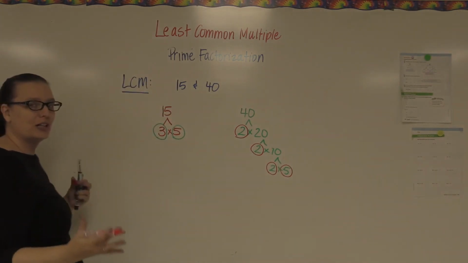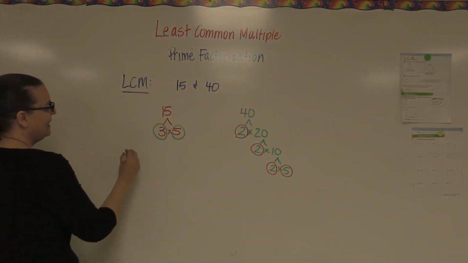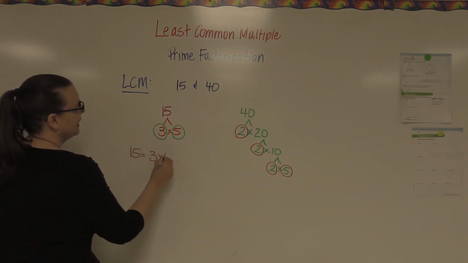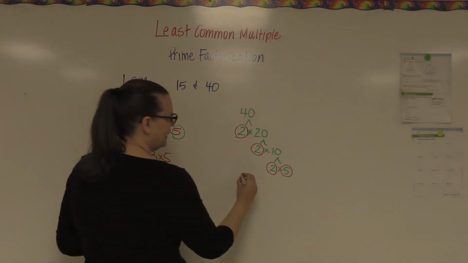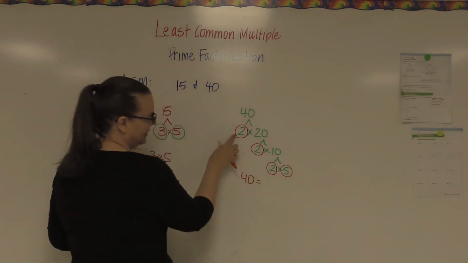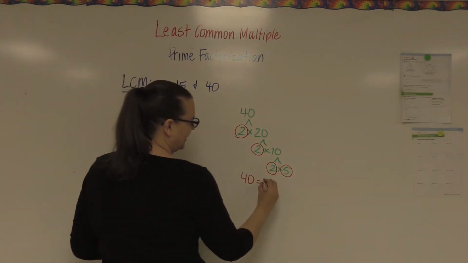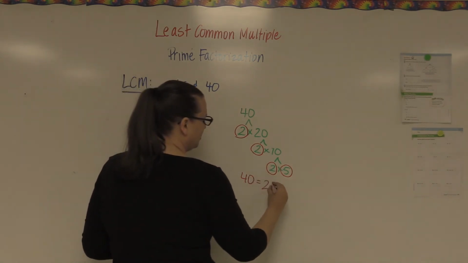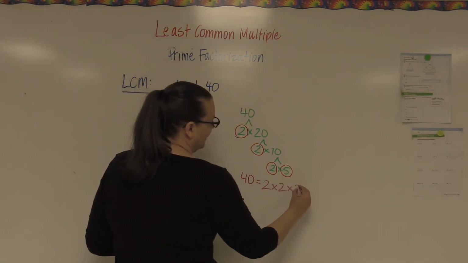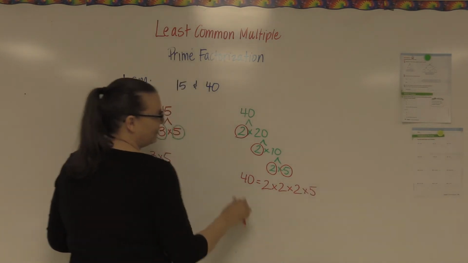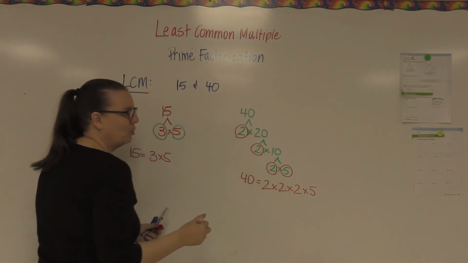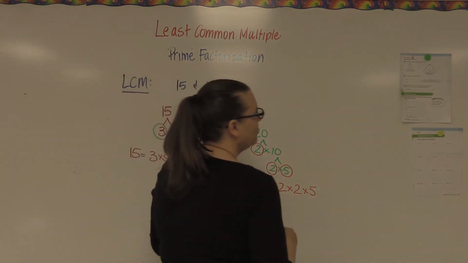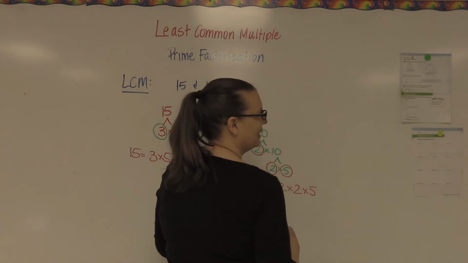I know this is new. We're going to do it a couple of times. Don't be afraid. If I'm writing down the prime factorization for 15, it is 3 times 5. If I'm writing down the prime factorization for 40, I'm just going to write down all my prime numbers. Most of the time, you're going to do it smallest to largest, so I'm going to go ahead and do that. So it would be 2 times 2 times 2 times 5. And you can see I got those numbers directly from what we did with those factor trees, okay? So by doing that, we were able to find the prime factorization.